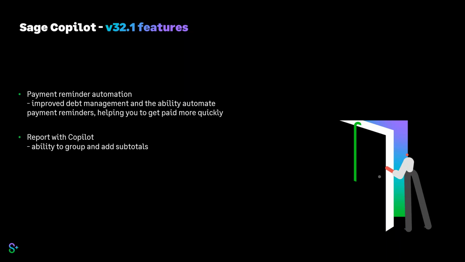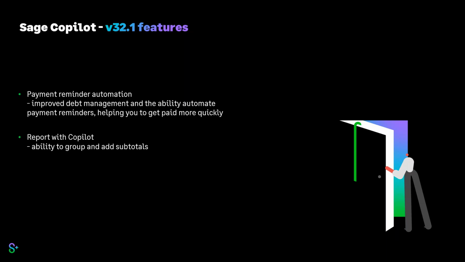But also, as well as just helping you send out one-off emails, you can also automate that task so that you can just say, right, I want you to automate it. When it hits that point in time, I want you to send out the emails for me. So helping you to get paid. Make sure it's on time. So you can pick and choose what you want to send to your customers and when.